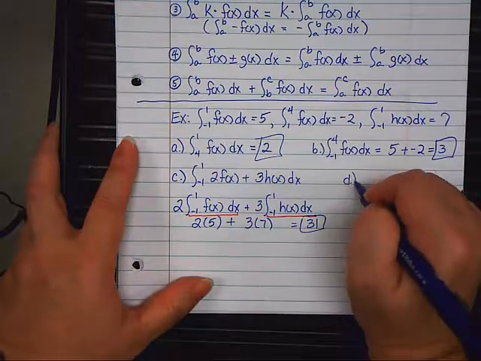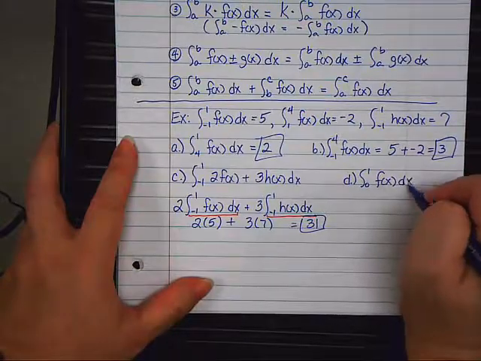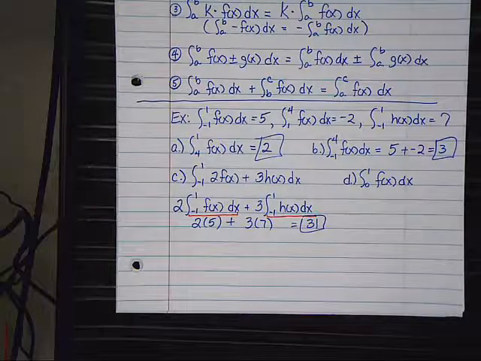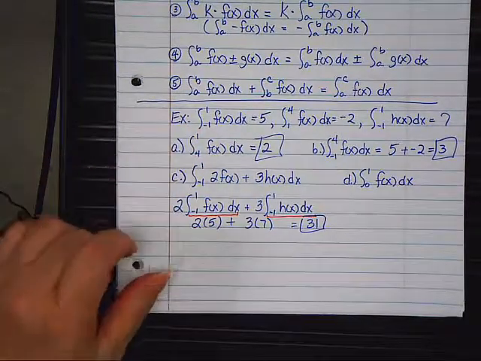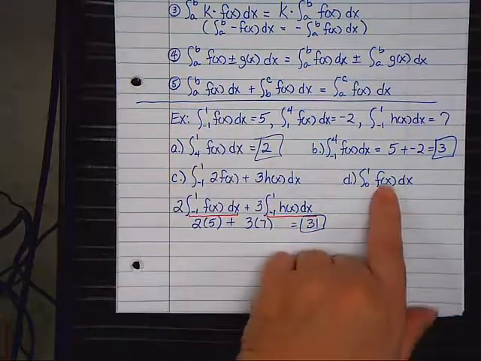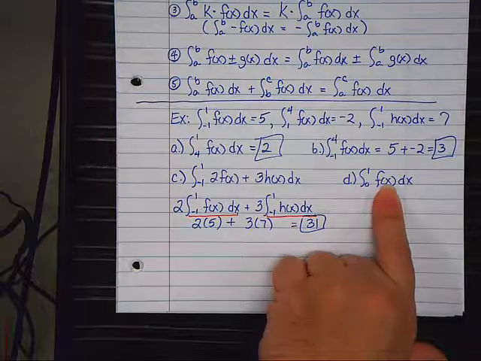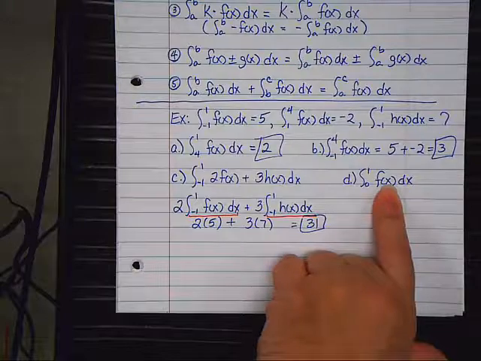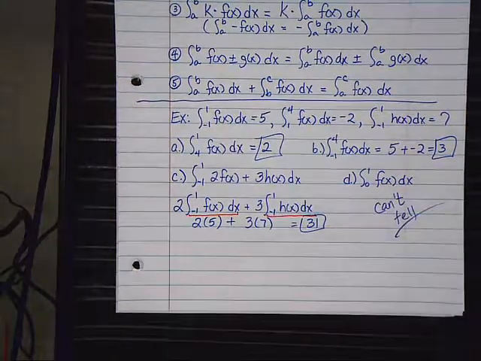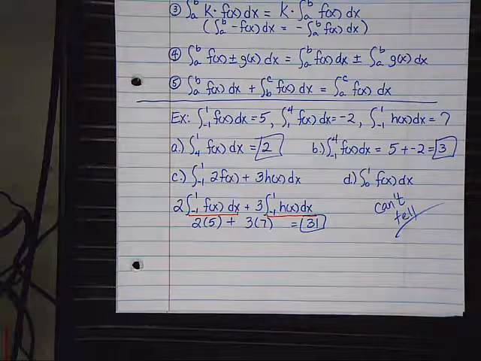Hang on. I'm going to go really fast. Integral from 0 to 1 of f of x dx. Zero to 1. Okay. That sounds like a logical guess. If -1 to 1 is 5, are you guaranteed that 0 to 1 would be half of that? Only if it's symmetric about the y-axis it would be, but you're not guaranteed that. So this is one of them that you can't tell. You can't do it. You don't have enough information. All right?